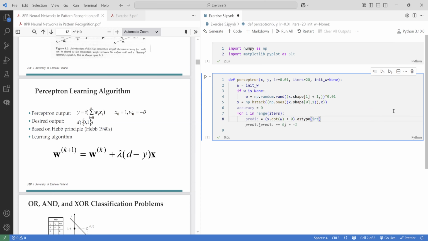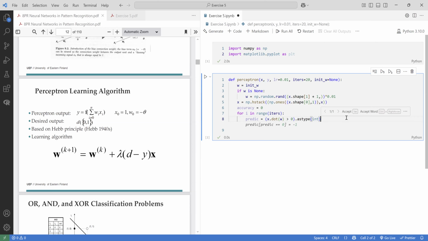So this is the core linear operation, which is the sum equals w0 multiplied by 1, plus w1 x1, and add w2 x2.